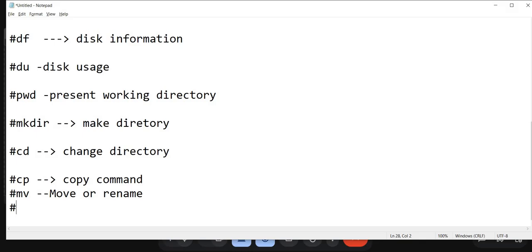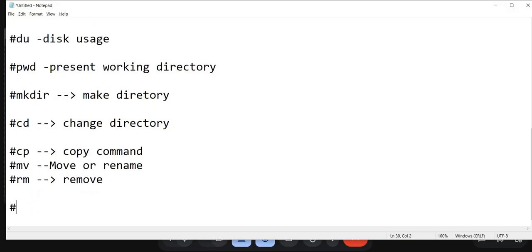Not only that, the rm command. This is a very dangerous command. Okay, remove command. In the Linux and especially Unix environment, we do not have any kind of recycle bin concept. In Windows we have a recycle bin, so if something goes wrong, it will still be in your environment. But here we do not have any recycle bin.